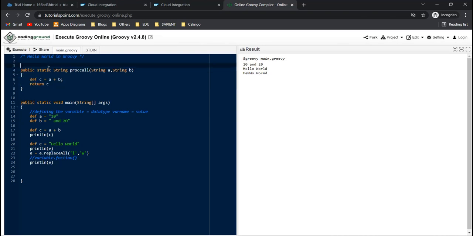Static is a keyword that states that this is a static process call. String is the return type of this whole function, like what type of value will be returned. If you're returning nothing, you simply type void, if nothing needs to be returned from the function call.